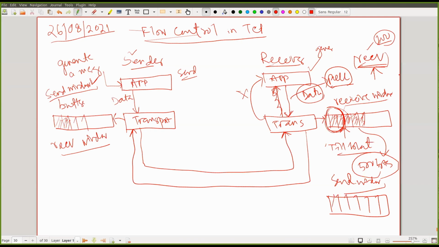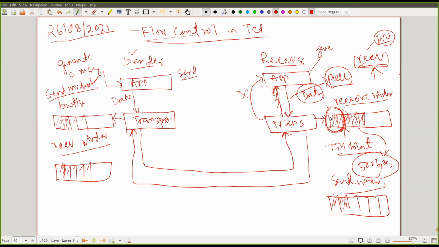So ultimately what I understood is that every end maintains two buffers. One buffer is called the send buffer, and one is called the receive buffer. What is the job of the send buffer? The send buffer's job is to keep the data when the application layer generates some data to send to the other end. That data is stored at the transport layer in the send buffer. Whenever the receiver is receiving data, it receives and keeps the data in the receive buffer at the transport layer, so that the application layer can read the data whenever it wants to read it from the buffer.